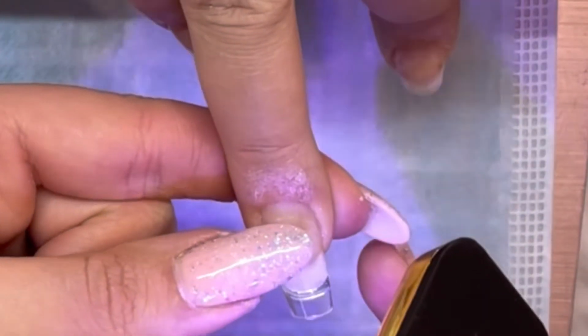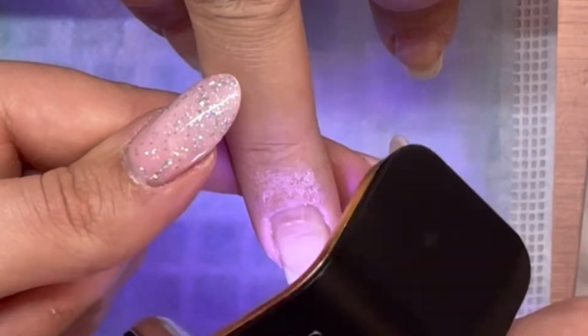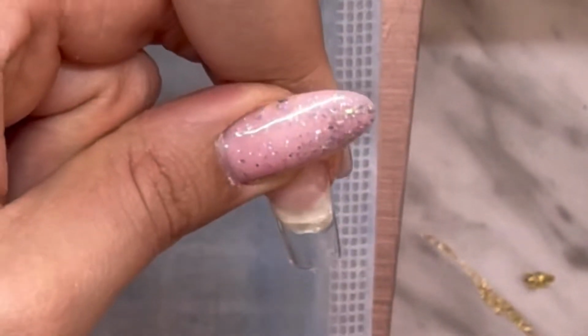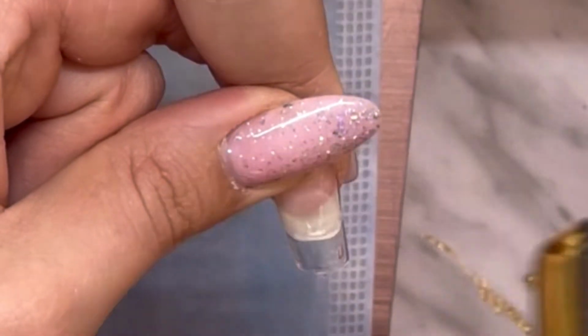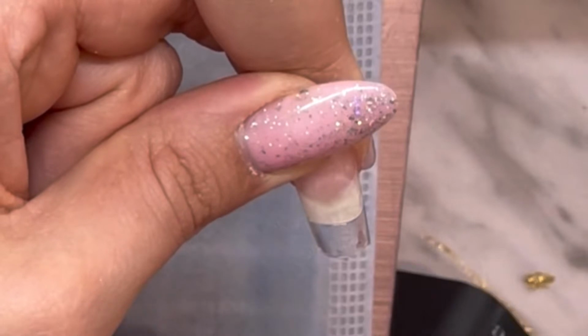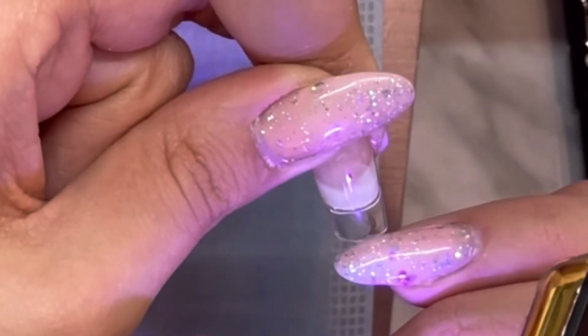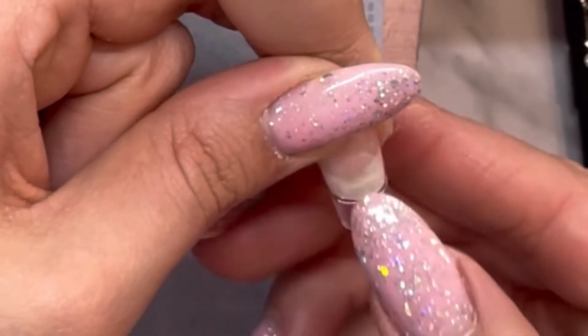The little light that I'm using to flash cure has just got one LED in it. This is the little Apres light that comes with the kit. I have bought the new flash torch thing that they've brought out. TMBL, who are the UK stockists, finally are selling that light. I've been waiting forever to buy it, and then I just saw they had it the other day, so I went straight away to buy it.